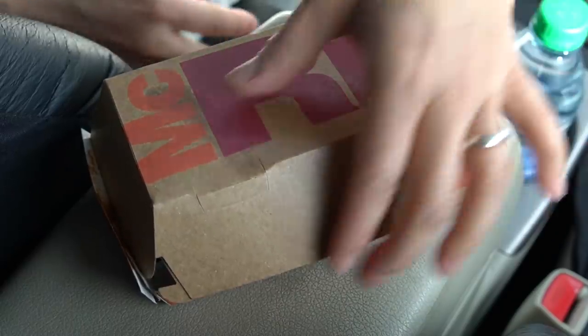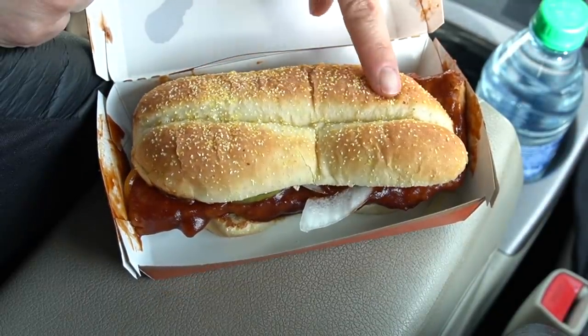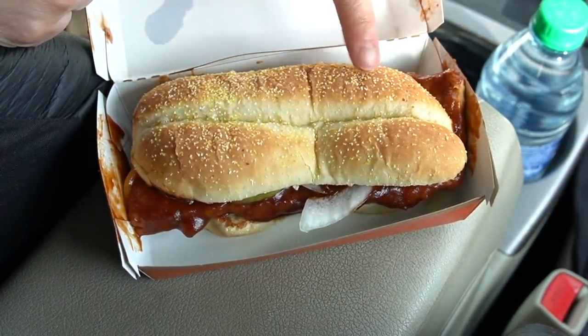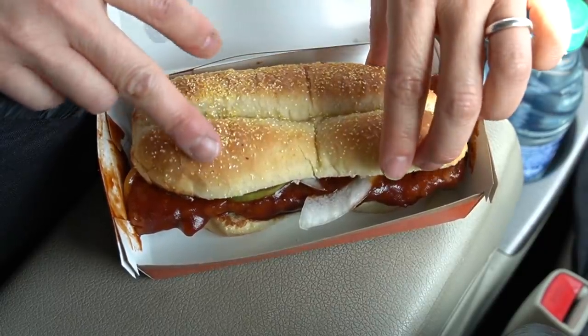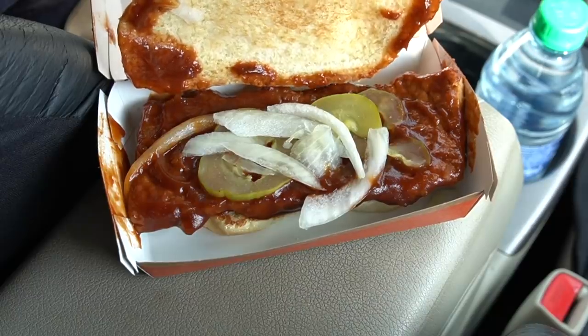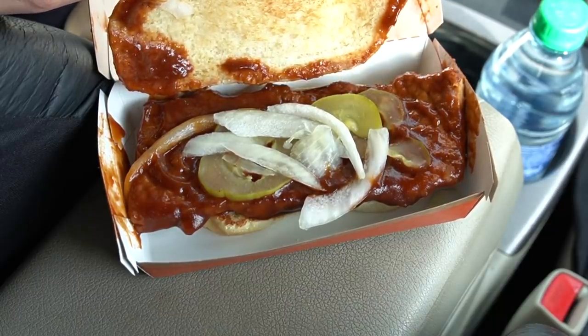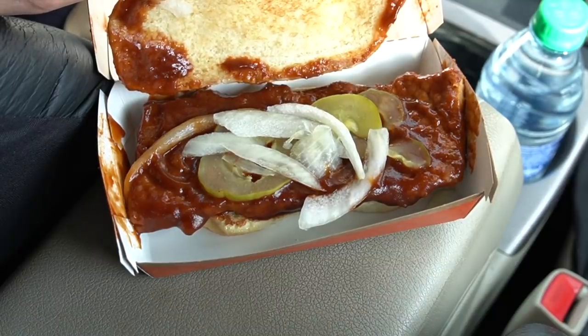So alrighty, here is the McRib sandwich in a longer box. Let's open this up. There it is. It's kind of like a hot dog bun. It's got a little crease in it. It's got cornmeal over it. I can smell the barbecue sauce. And there is the inside. So there's the McRib cutlet. And indeed, it's shaped like ribs, but there are no bones in it. It's got three slices of pickle and some big raw onion pieces on it.